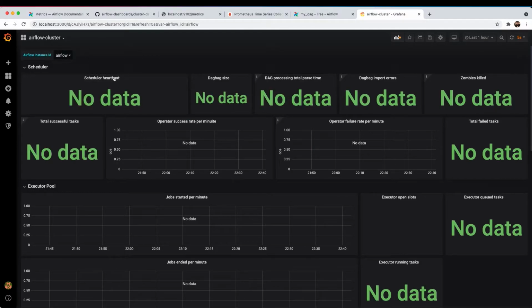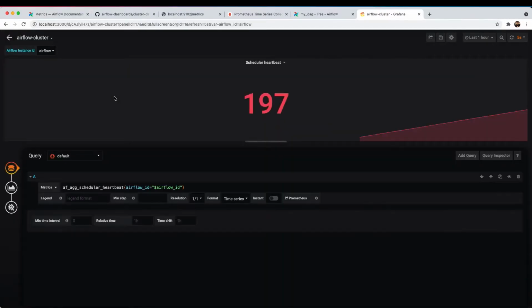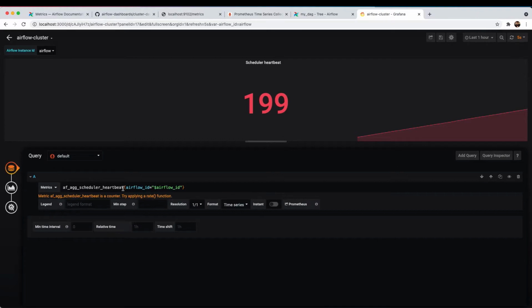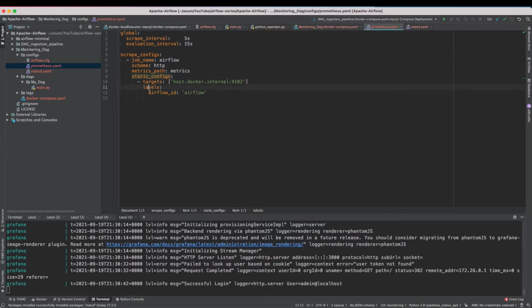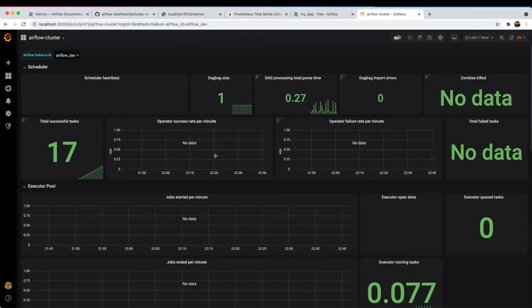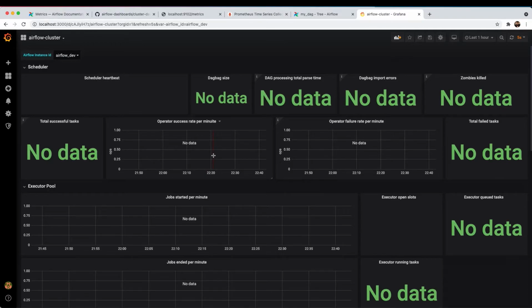Now the way it works is, let me show you. If you click on any of those metrics here and you click edit, we are filtering on various variables on our Prometheus metrics. So in this case, we have Airflow ID as the name of the variable itself. This label we are generating from Prometheus configs. Remember when we mentioned here in our static configs, we are setting the label as Airflow ID Airflow. So here you can have a bunch of other scraping sources and you can mention them as Airflow dev, and this can be Airflow dev. Once you have this set up, all of those dev instance Airflow will be appended with the following label, Airflow ID as Airflow dev. From there, when you switch to Airflow dev, you will see the metrics of the development Airflow instance.